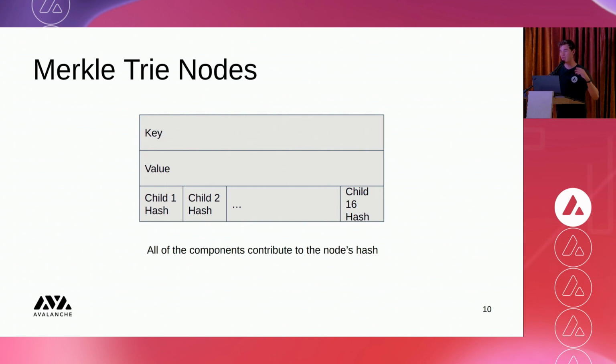So it could be 1, 2, 3, 4, or it could be 1, 2, 3, 5, 9, or whatever. And the way that you decide which index the child is at, because we have 16 slots here, but we don't necessarily have 16 children, so some of these slots could just be empty, is you look at the first byte that is different, the first one that is after the node's key. So in this example, let's say 1, 2, 3, and let's say that the child that we're adding is 1, 2, 3, 59 or something. The way that you decide which slot to put it in is based on the first different byte.